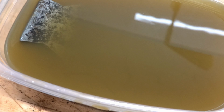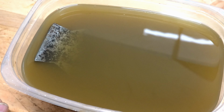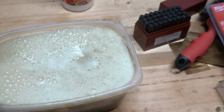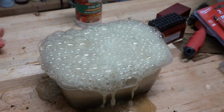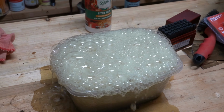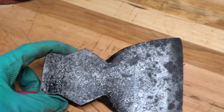I think what I'll do now is neutralize it. I'll grab some baking soda, put maybe half a cup in there. Whoa! Yeah! Uh-oh. That was probably a mistake. Okay. Looking better.